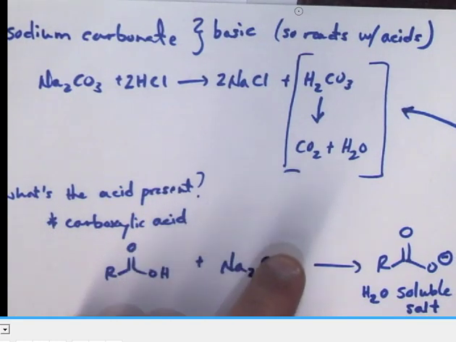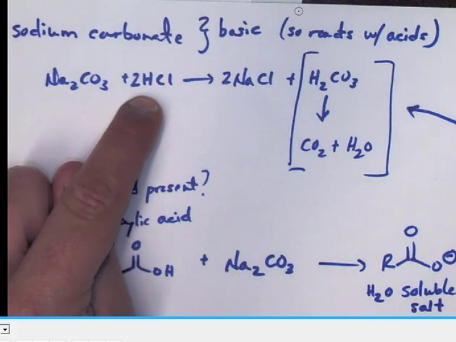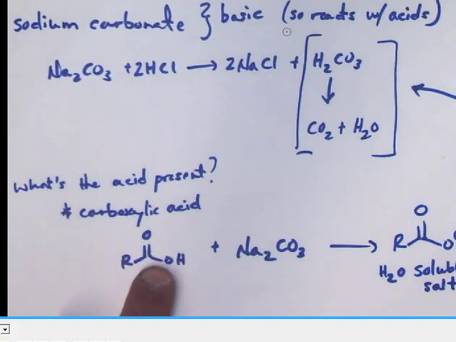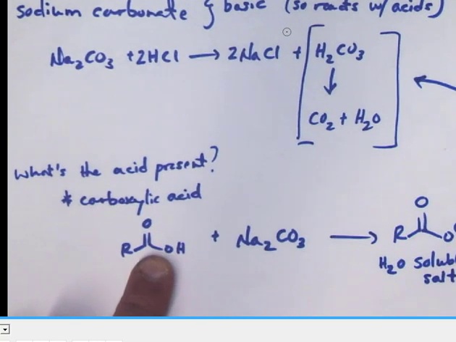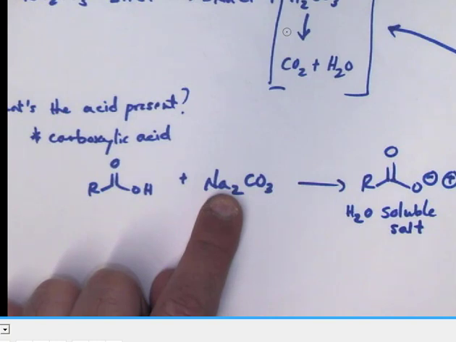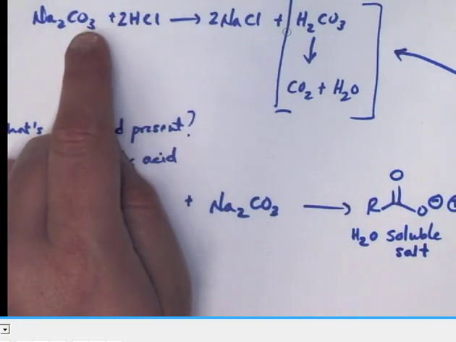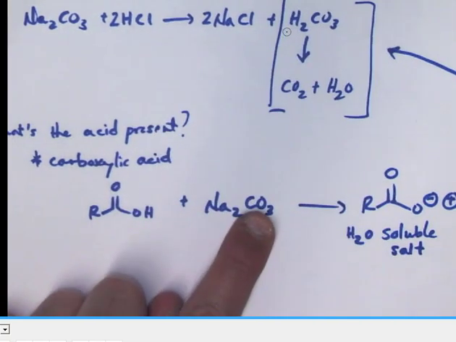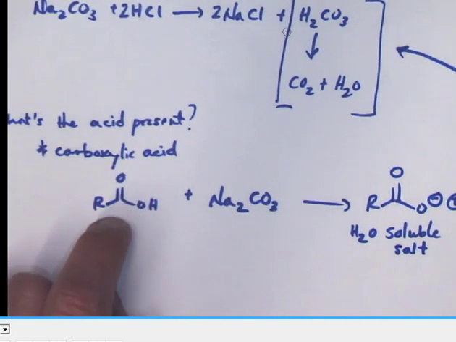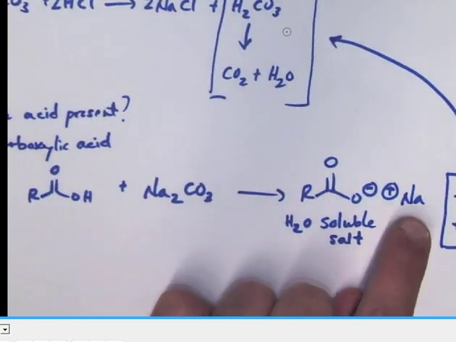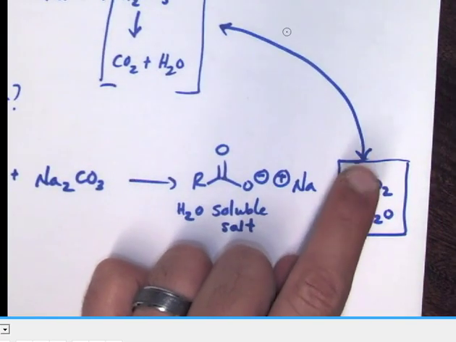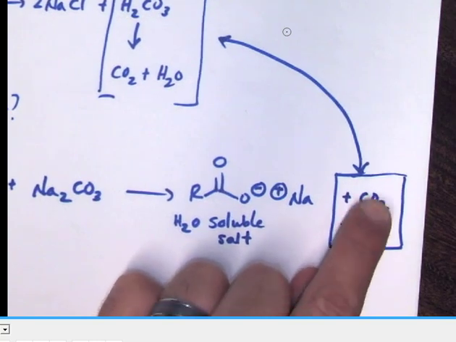Okay, now you don't have HCl present in your reaction mixture. What do you have that's present as an acid? You have a carboxylic acid. So you're going to see something very similar: your carboxylic acid reacting with the sodium carbonate. And what's the big thing that happened up here? CO3 got hydrogens, and that's the only acidic hydrogen that it could get. So that means that now this acetate ion is going to migrate with the sodium, so you'll get your water-soluble salt, and you'll make carbonic acid, which turns into CO2 and water.